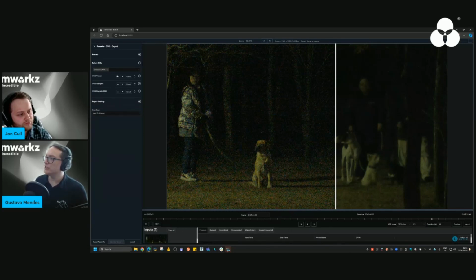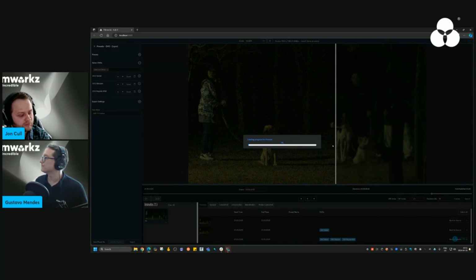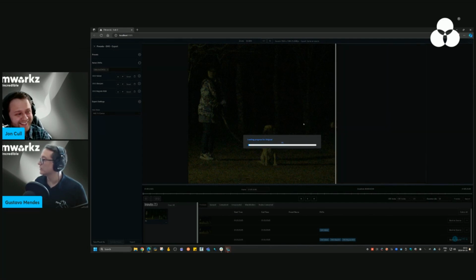And if you want to change the order of these, you can just click on the arrows and move up and down. So you change the order of processing. I'm going to keep the denoise first, then sharpen, and then put the grain so we don't sharpen the grain. And I'm going to click on preview again. Of course, it takes a little bit longer because we're processing 3 DVOs at the same time.